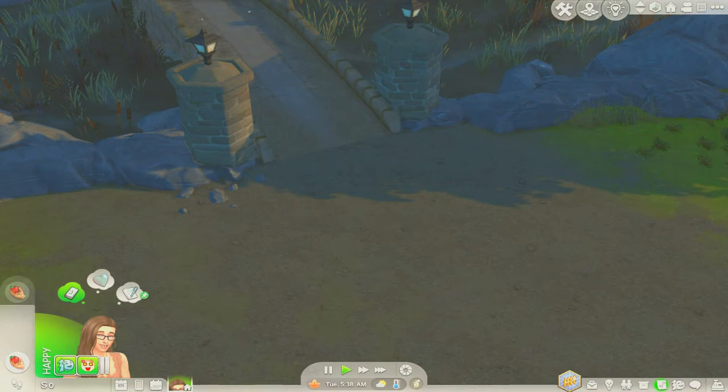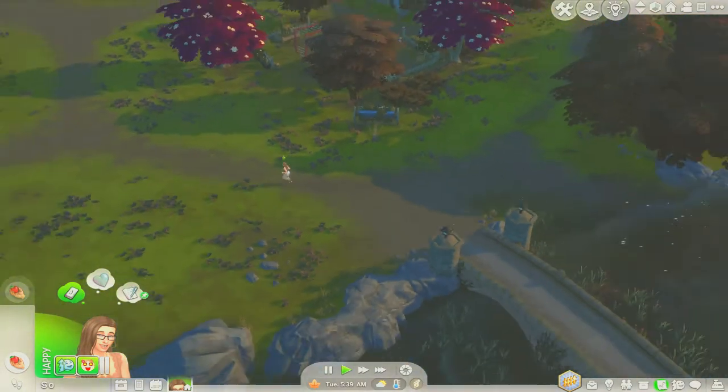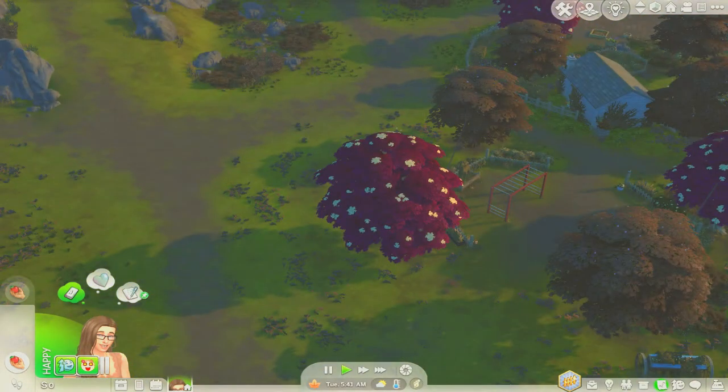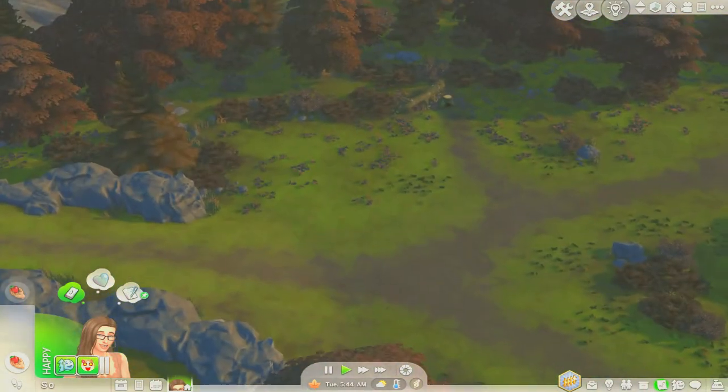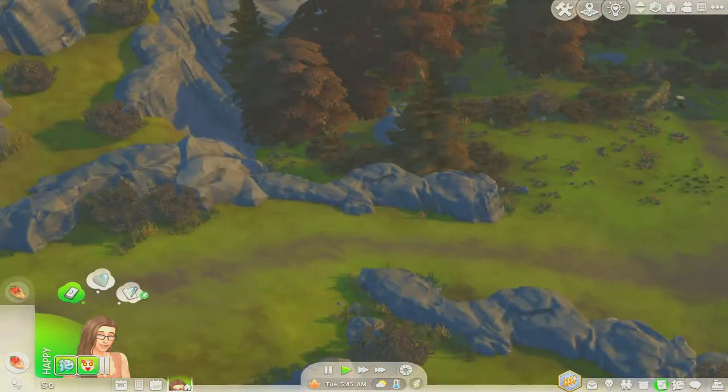Okay, our girl is up bright and early and she is already out and about. We found some more raspberry bushes for us to take, but we are probably going to eat those raspberries.